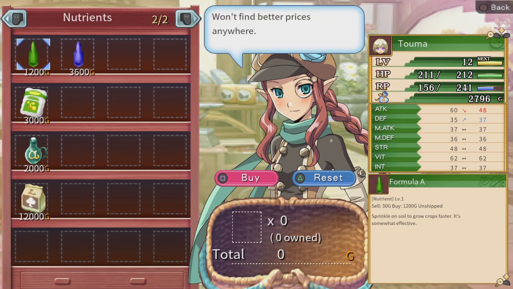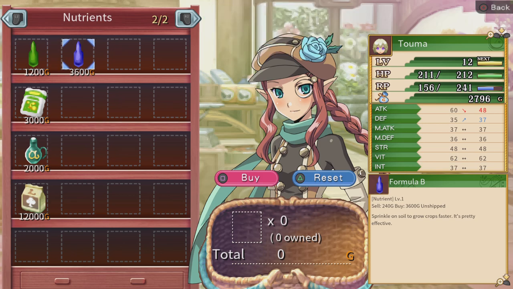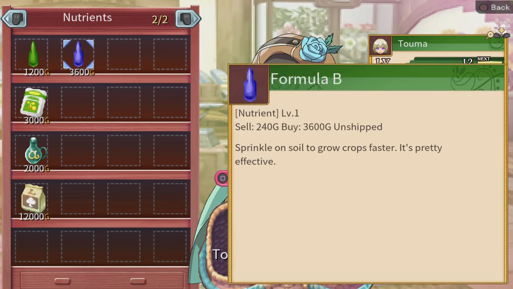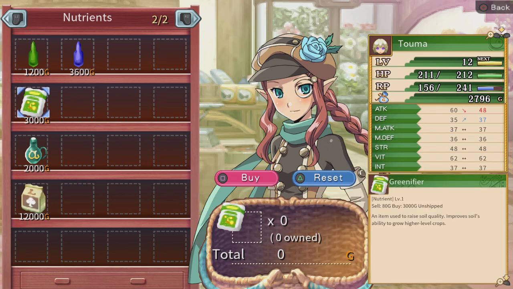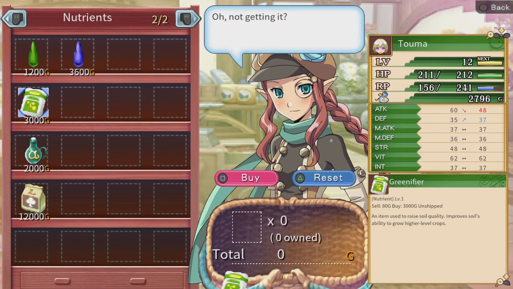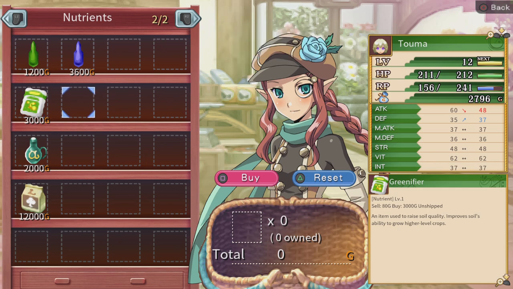Okay, now what's all of this? Sprinkle on soil to grow crops faster. It's pretty effective. It's somewhat effective. I need something that makes them... I'm used to raise soil quality, improve soil's ability to grow higher level crops. This! This is what we need right here. This is what we're looking for. That's 3,000 apiece. I don't even think I can afford that. I can't.